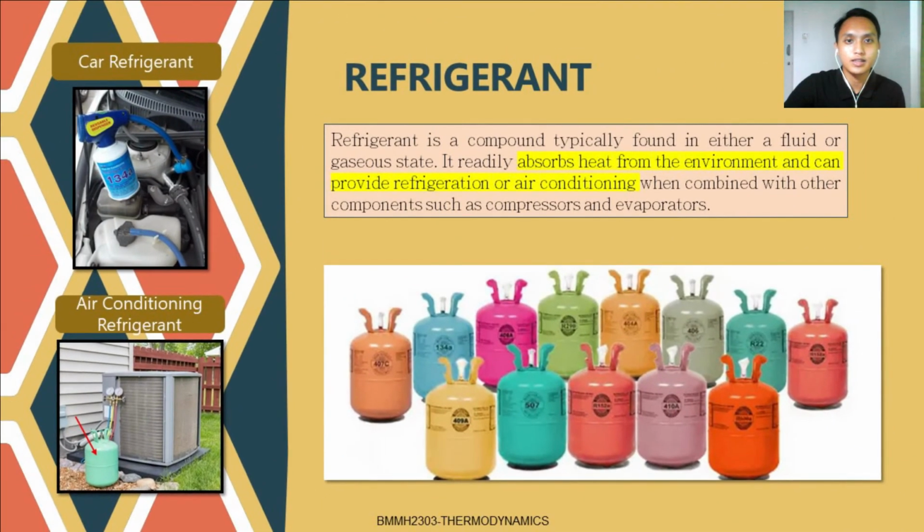For the last one is refrigerant. Refrigerant, we can say, is a fluid or liquid in a gas state. It readily absorbs heat from the environment and can provide refrigeration or air conditioning when combined with other components such as a compressor and evaporator. There is a car refrigerant and there is an air conditioning refrigerant.